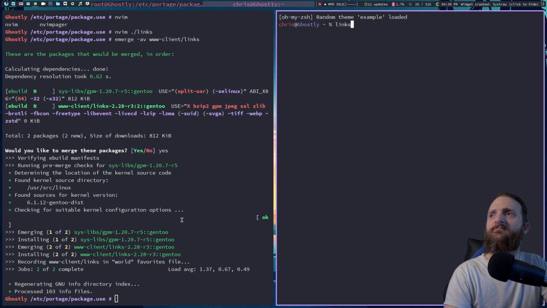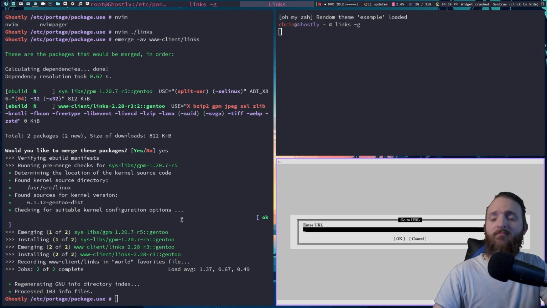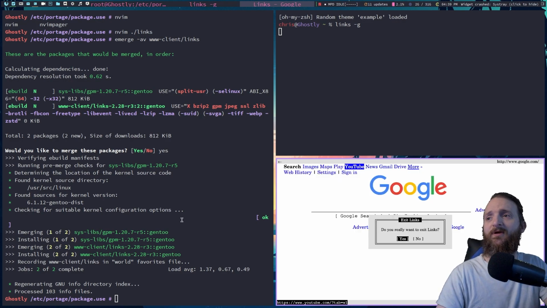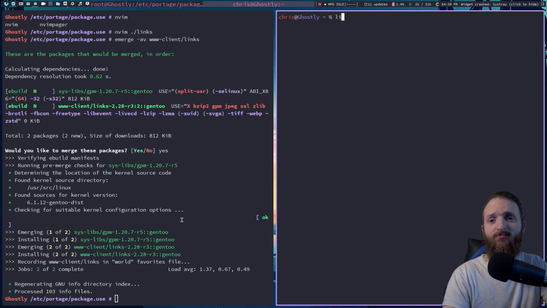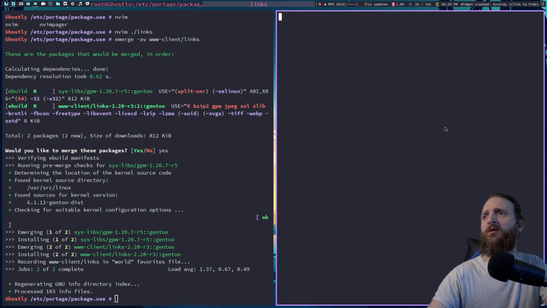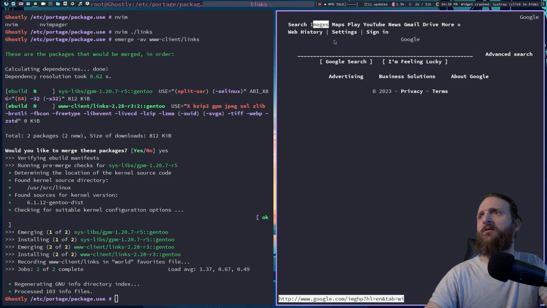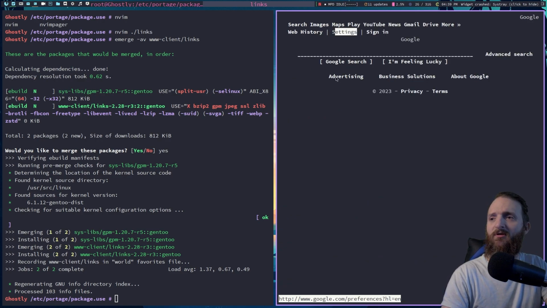So we can do links. Remember I said links minus G, right? Because that's to pull up graphics. And look at that. We now have a graphical user interface with our web browser. And remember, we also have GPM support. So what's GPM support? GPM support is mouse support.